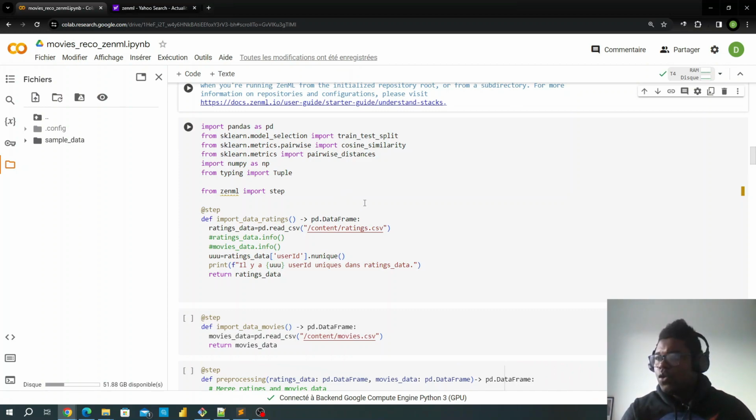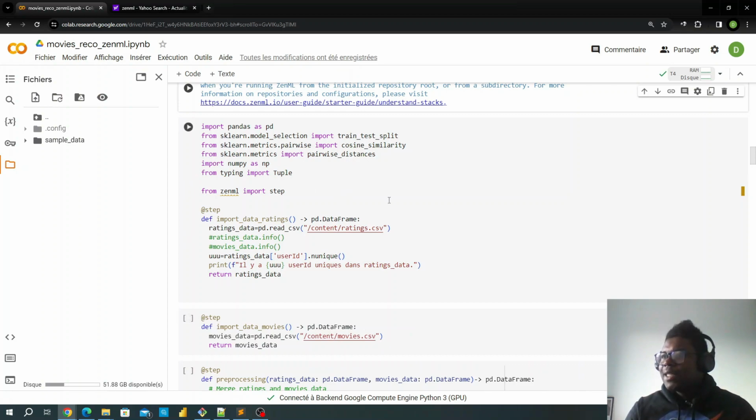I will show you how to recommend movies to one type of user based on his own ratings. I need my rating CSV file and then the movie CSV file.